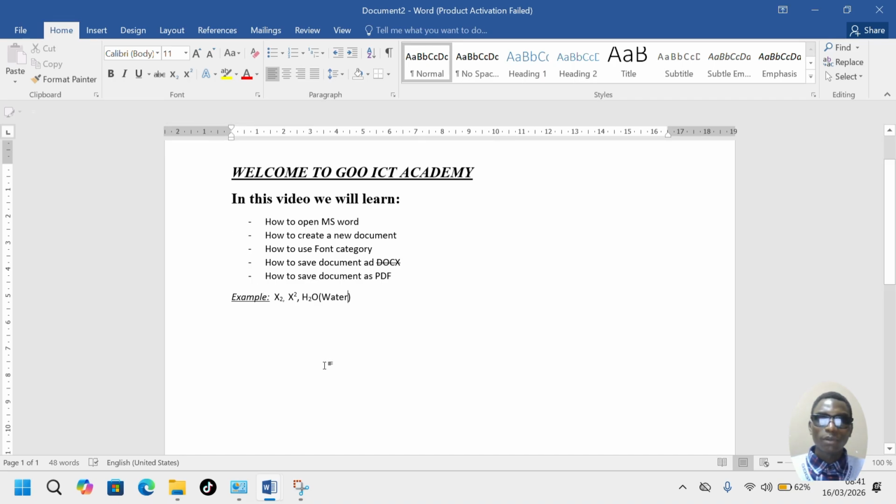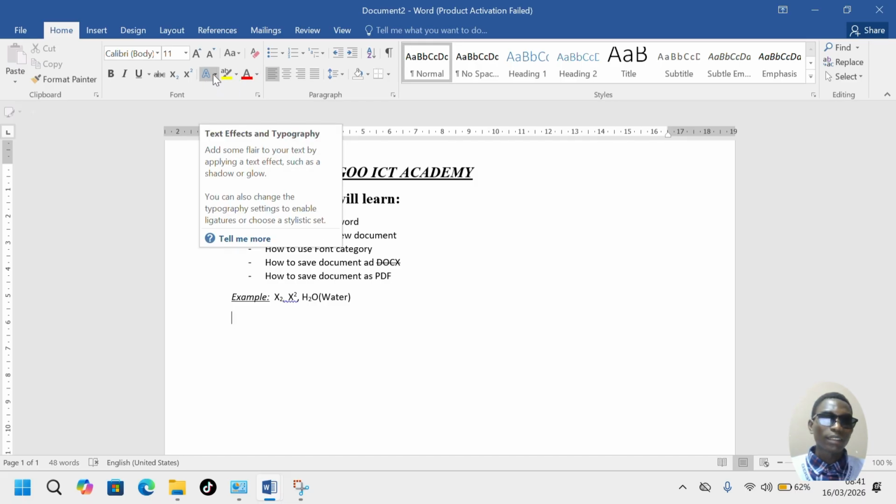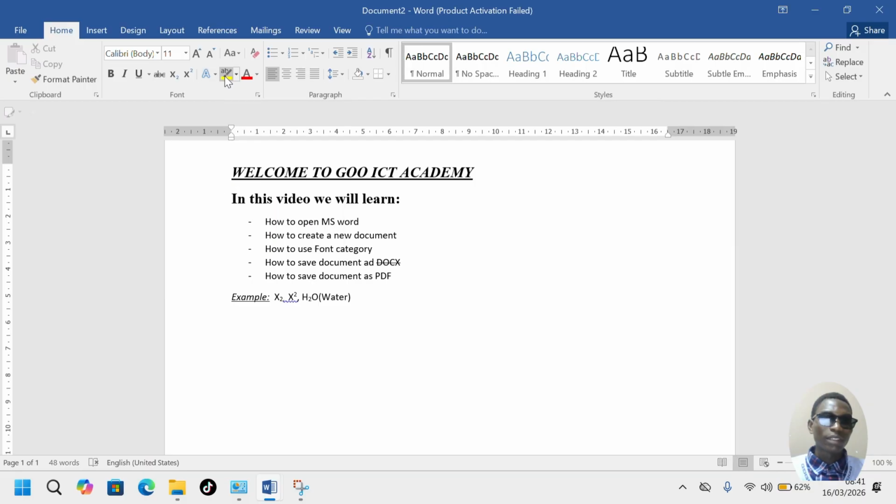So also let me show you how you can apply these features here. There are important features here for styles, right? For text effect, for text highlight color, and for this font color. So without delay, let me show you how you can use them. Yes guys, let's start with this one.